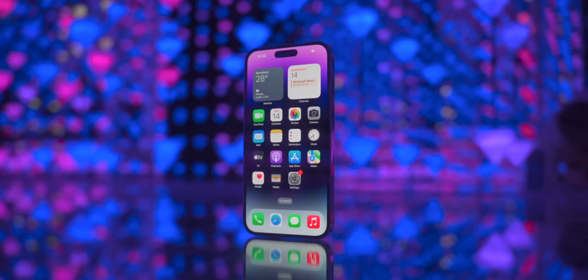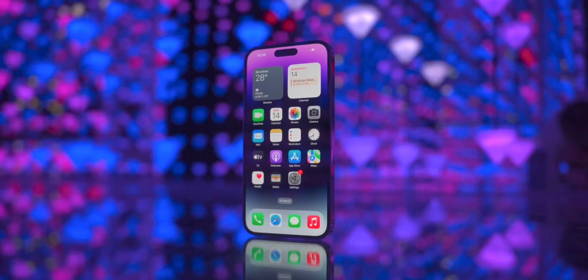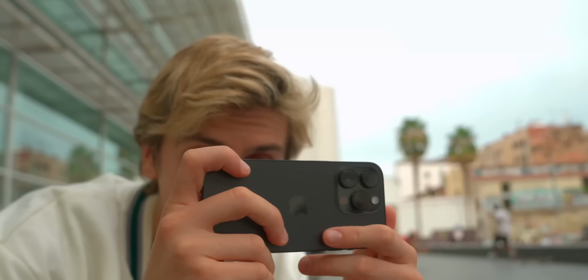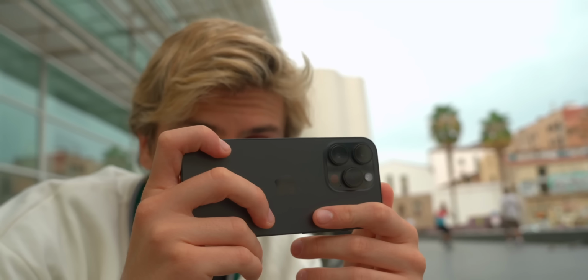My iPhone of choice has to be the iPhone 14 Pro, not the Pro Max, not the iPhone 14. First off, I absolutely love the iPhone 14 because of the battery life and the color. Yes, this yellow, I'm absolutely obsessed with it. But I ended up going back to my iPhone 14 Pro because of that telephoto. I absolutely love the cameras on the iPhone 14 Pro.